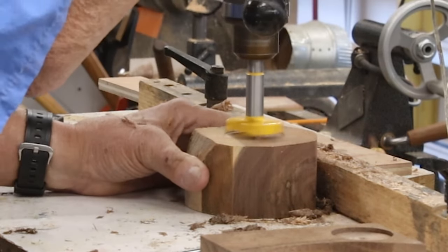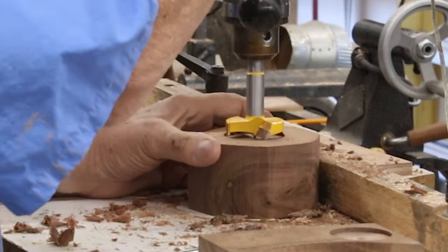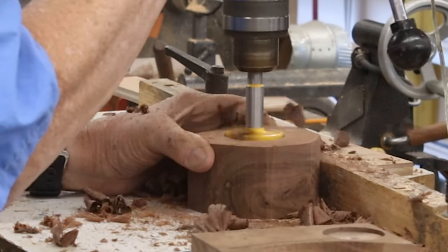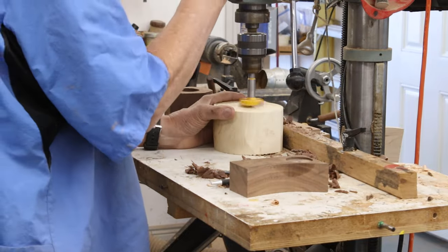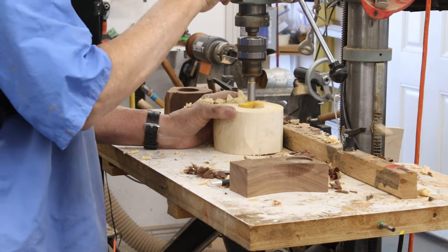Now I'm at my drill press and I'm going to drill a couple 2-inch holes. One is going to be in the base. The other one will be in the bottom of the cup. And I'll show you these fixings in upcoming clips as I attach these two pieces to my lathe and do some turning.